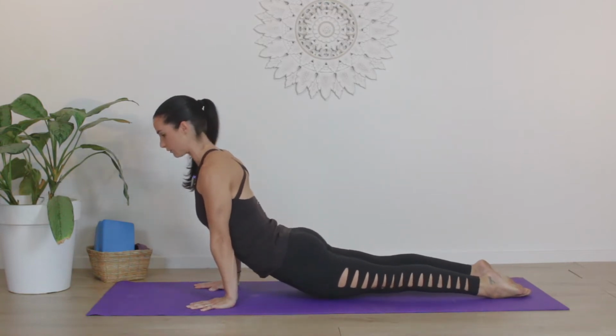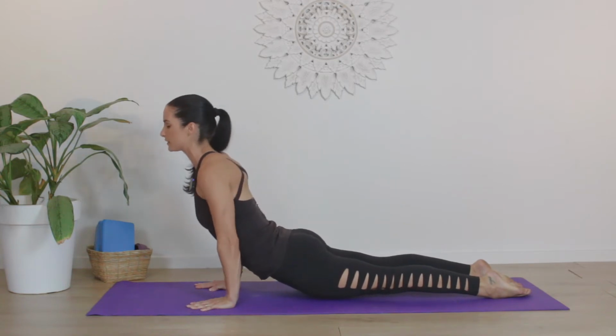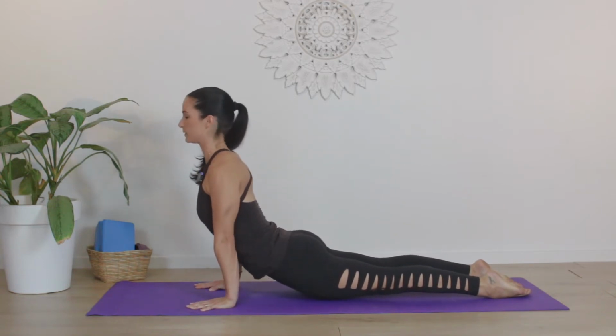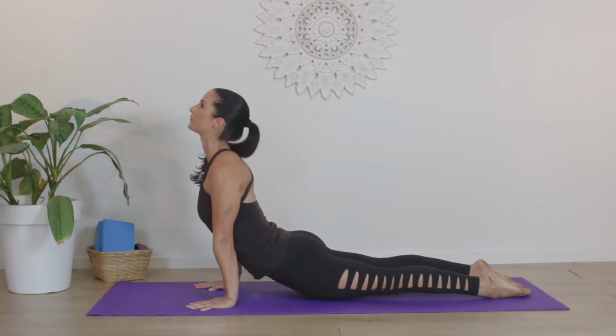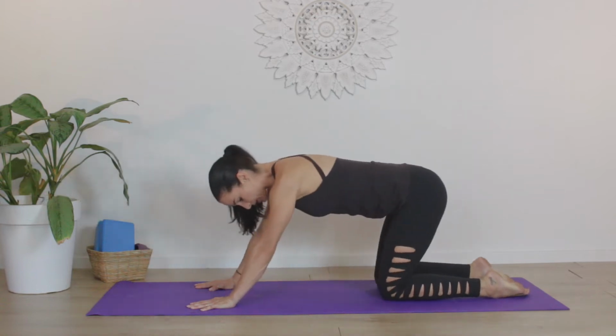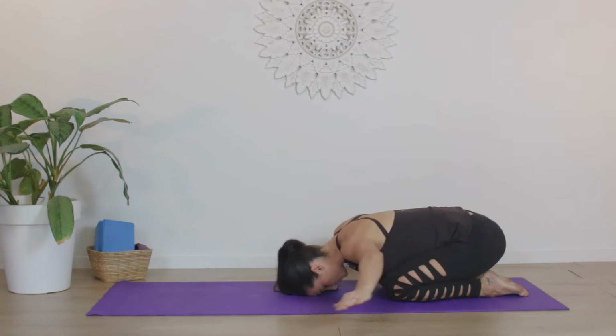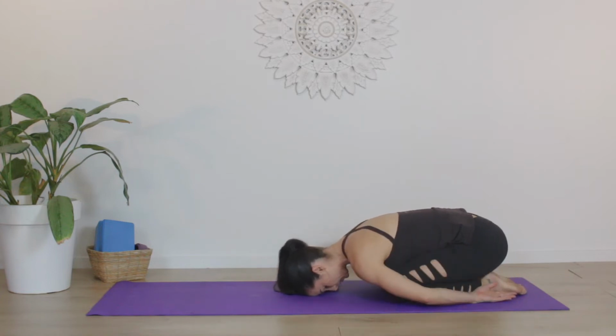So lifting the hips up off the floor, pressing down into your palms and straightening your arms, shoulders down away from the ears as you take your gaze upwards. Exhale, knees to the floor, lowering your hips back to your heels, forehead to the floor and arms alongside your legs, coming into child's pose. And just breathe here for a couple of breaths, rocking your hips from side to side to release your lower back.